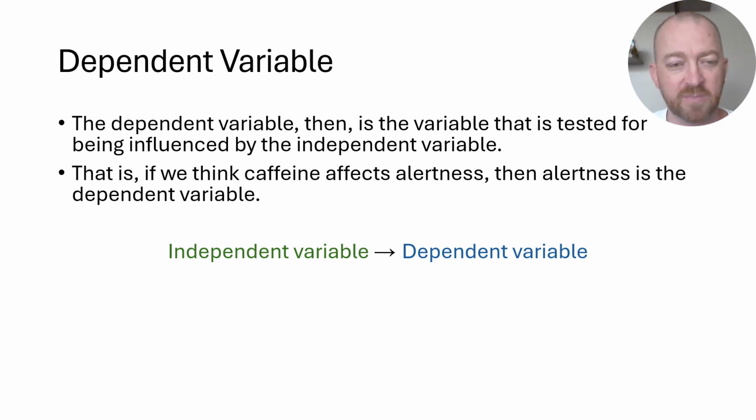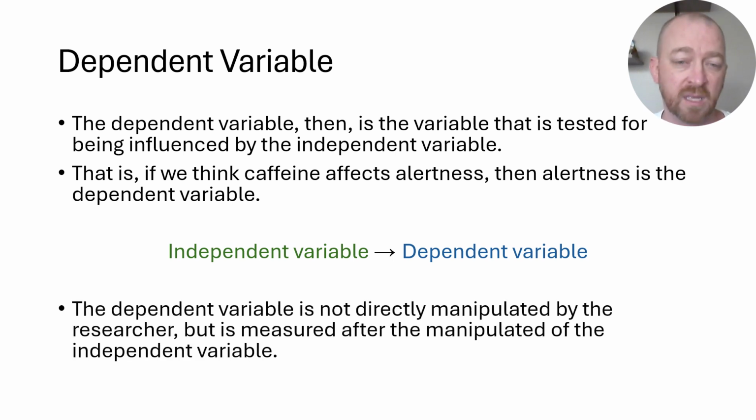If you can just kind of keep this in mind, any scenario that I read, if you just contrast it with that, you should be able to tell which is the dependent and independent variable. Although sometimes it is tricky, especially if you have multiple variables, like I said. Now, one important note here is that the dependent variable is not manipulated directly by the researcher, except for the fact that the researcher is introducing the independent variable. Okay, so the dependent variable isn't actually changed, it's simply measured by the researcher afterwards.